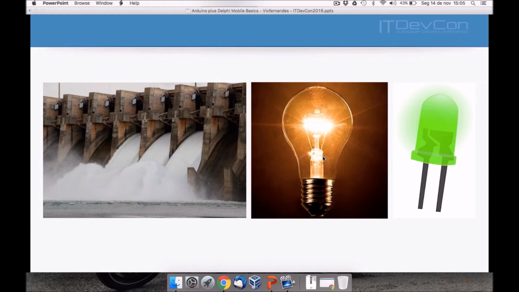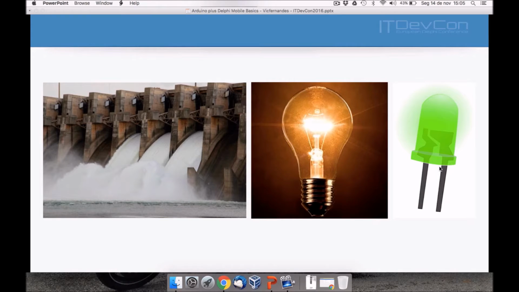So we can think even simpler. Okay, I don't want to light up a lamp. Can I light up a LED? If we consider the electronics, we have different levels of electronics involved in each of these 3 cases. But the logic is absolutely the same. The light is going to be on and off. The gate is going to be open or closed.